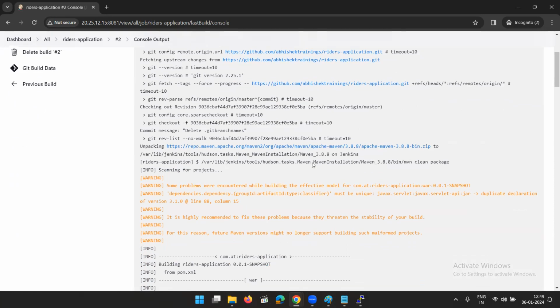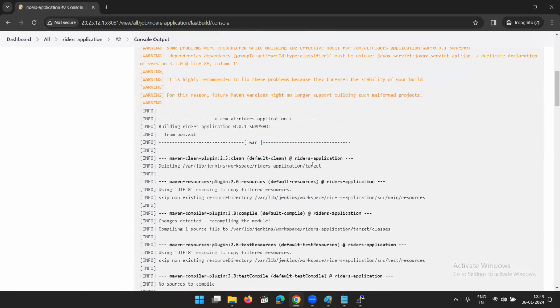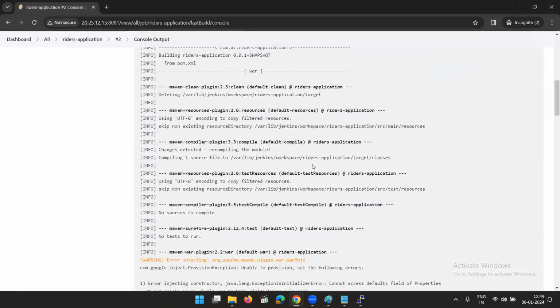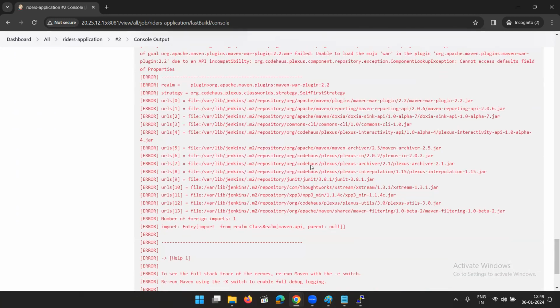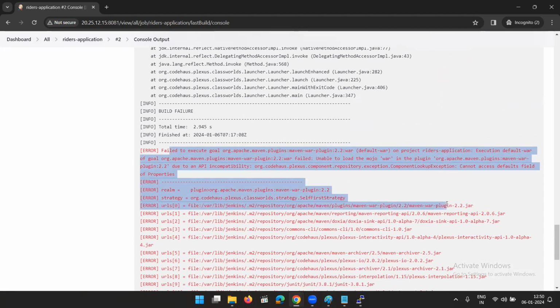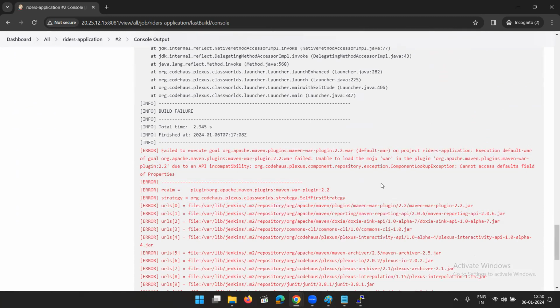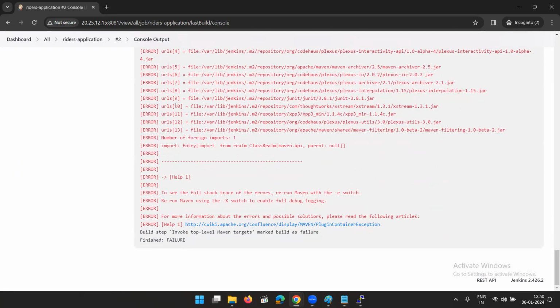Clean package. Fail to execute. Due to an API incompatibility, it is saying cannot access defaults.